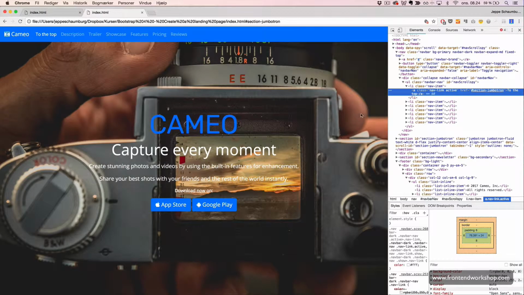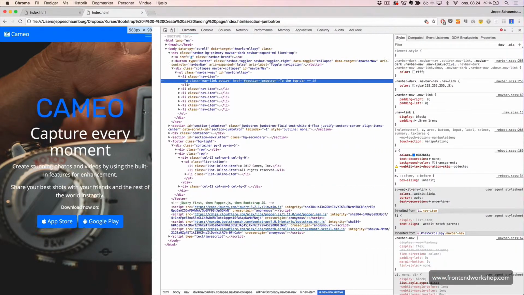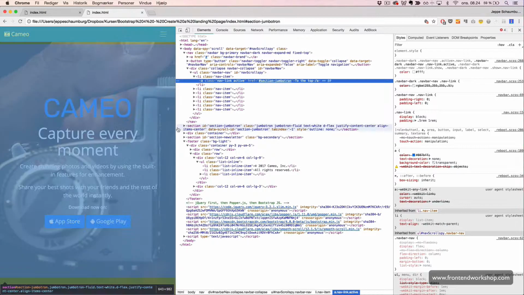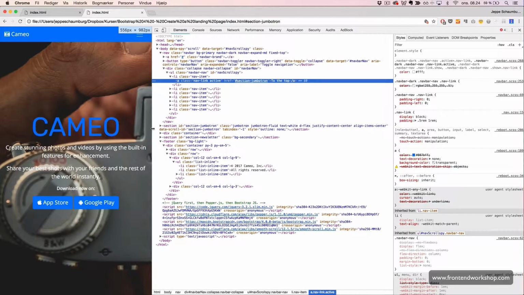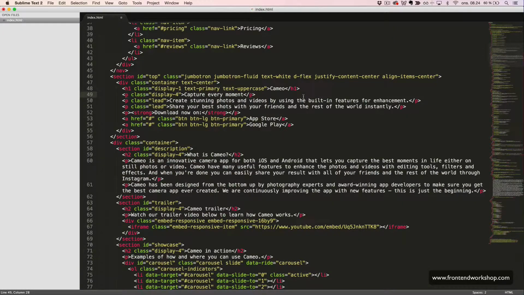If we look at our finished page again, we see that for small devices, our subheading, capture every moment, disappears. To make this disappear initially, we use the class d-none, and then to make it appear on small devices and up, we use the class d-sm-block.